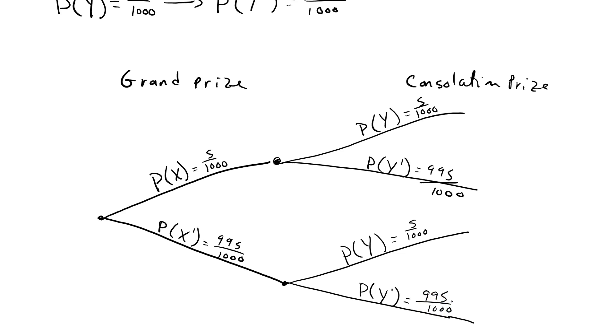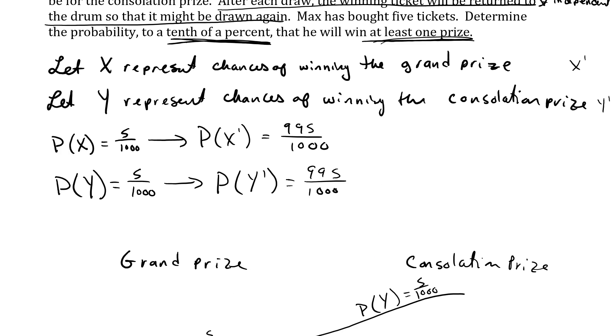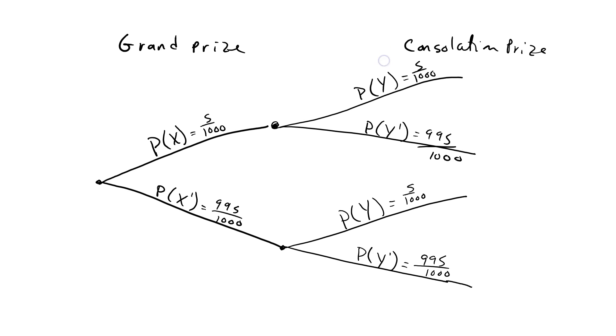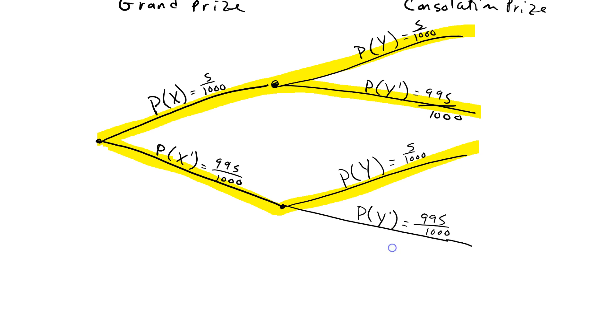Let's look back at the question here. It says, win at least one prize. So, that means what we're going to do is we're going to add up the different legs of this journey. At least one prize means he can win both, he can win one, this one being he won the grand prize, or he can win just the consolation prize. We're not going to take into consideration this one. Though, if you think about it, the probability is quite high that he will win neither of them.